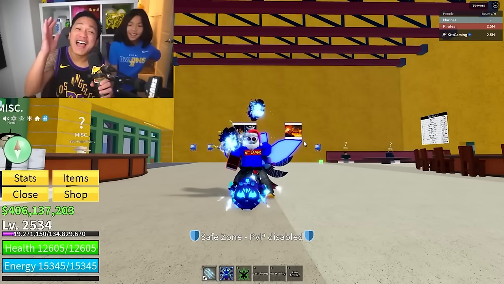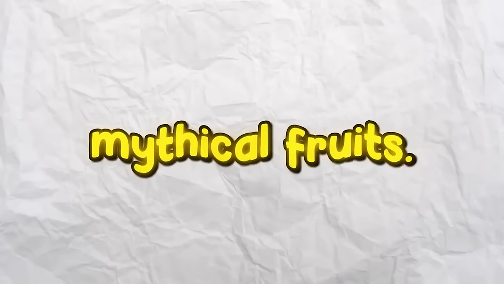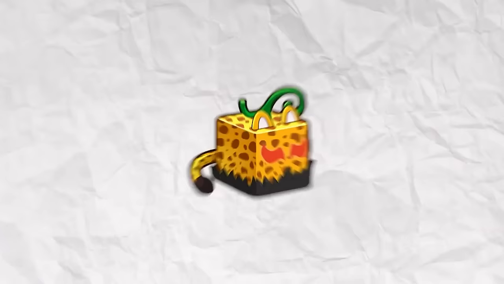We just got a Kitsune fruit. Finally, grinding the factory for 50 hours. And our main goal is to get one of these mythical fruits: Mammoth, T-Rex, Dragon, Leopard, and Kitsune.